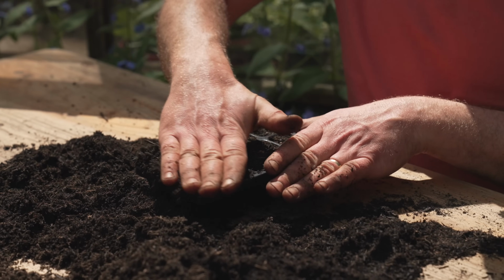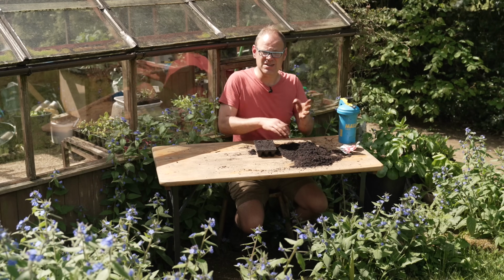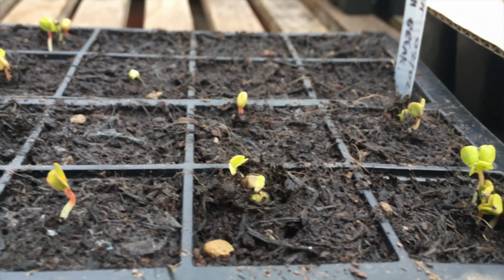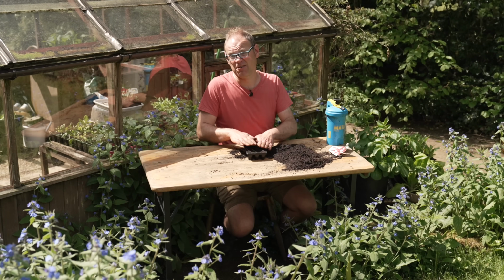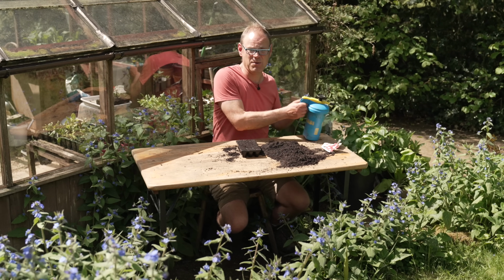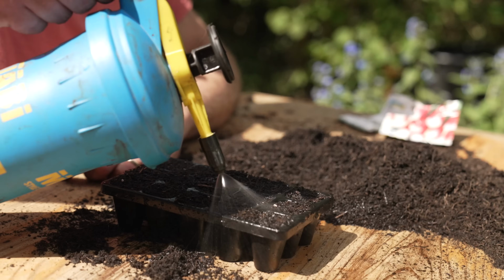And finally, just to get them covered and watered. Now, in this lovely warm weather, these should be up within probably as quickly as 5 days. And then it will only be another 5 to maybe 7 days after that I will be planting them out. So they won't stay in here for that long at all.